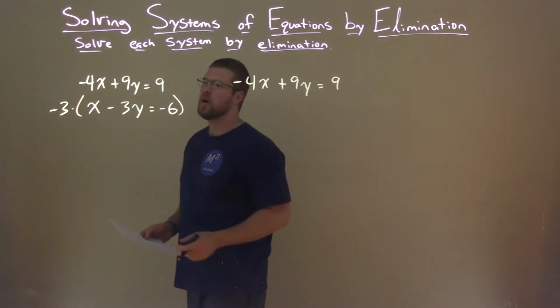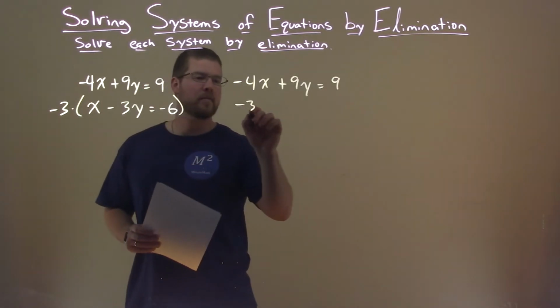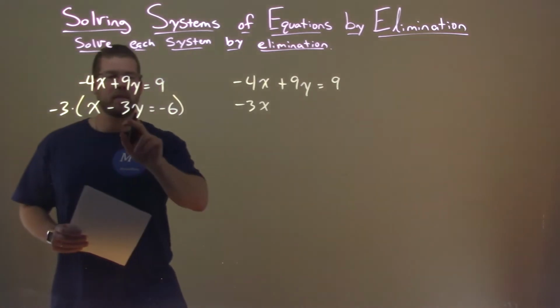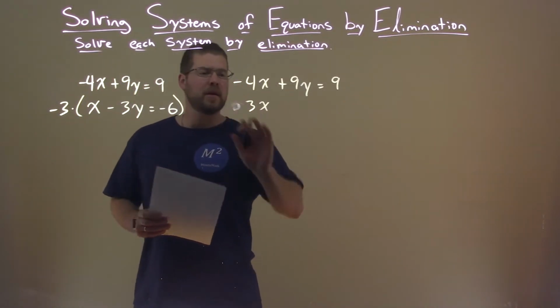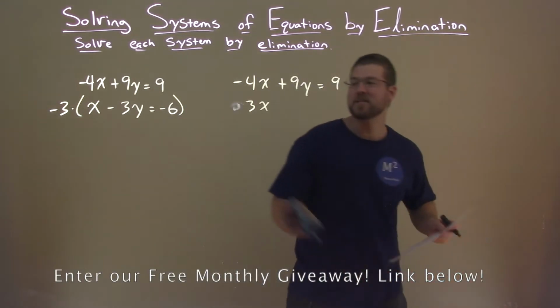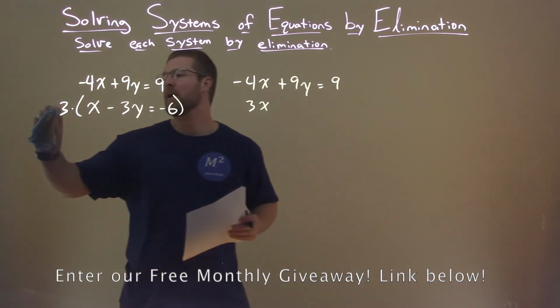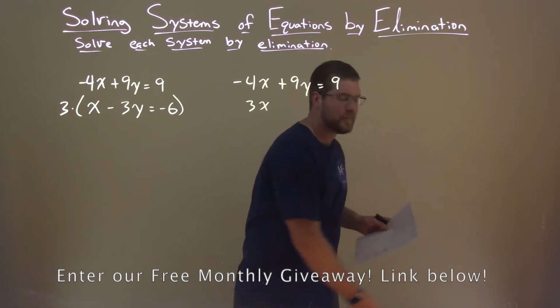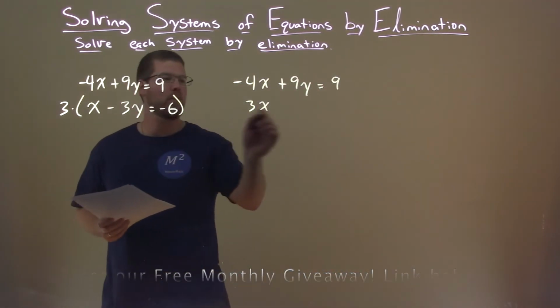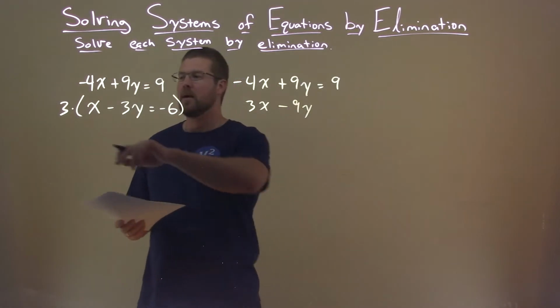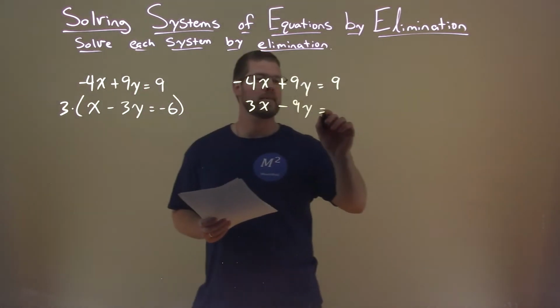Second equation, now we distribute the minus 3, minus 3x. Minus 3 times a minus 3y is a, oof, why did I do that? It shouldn't be a minus 3. Catching myself right here. Let's go with a positive 3. You'll see why in a second. 3 times x is 3x. 3 times a negative 3y is a minus 9y. 3 times a minus 6 is a minus 18.